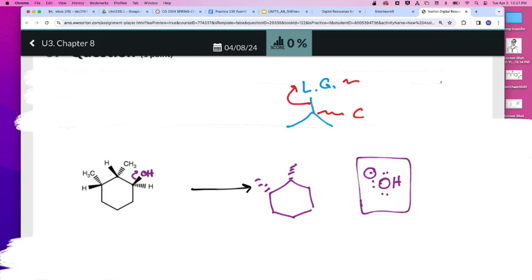Okay, this is the thing I want to talk about. Is that a good leaving group? Because for all four of our things, we need a good leaving group, whether we're SN1, E1, SN2, or E2. I need to have a good leaving group. And in all the videos, I say leaving group is ultimately a misleading thing because it has to be good regardless. Is hydroxide a good leaving group?